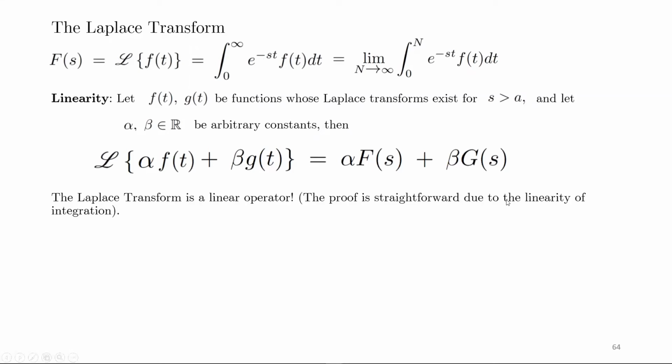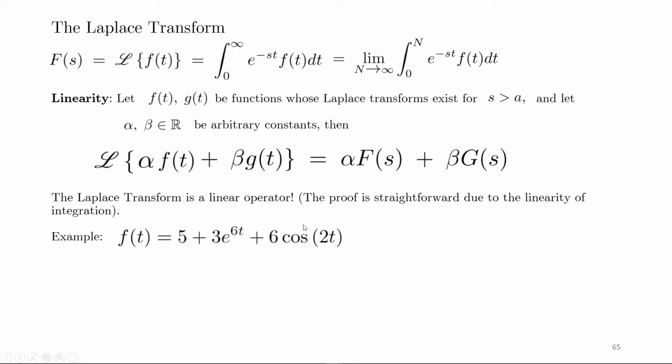And of course, that means the Laplace transform is a linear operator, and the proof is quite easy because, of course, you learned in first year calculus and possibly at high school that the integral is a linear operator as well. So you can split the integral. If we had the integral of one function plus another function, dt, then we can split that up into the integral of one function plus the integral of the second function.